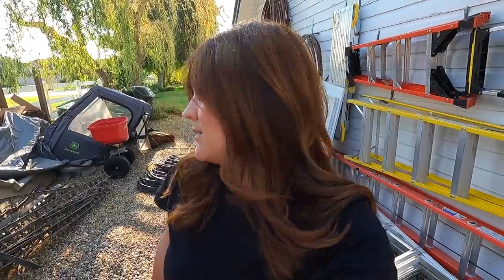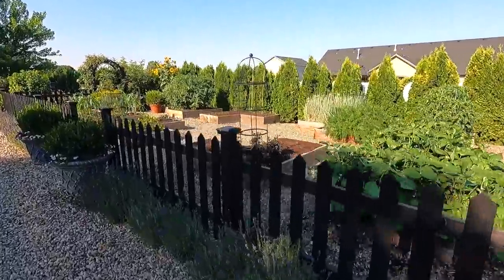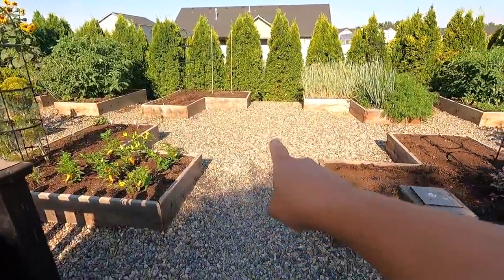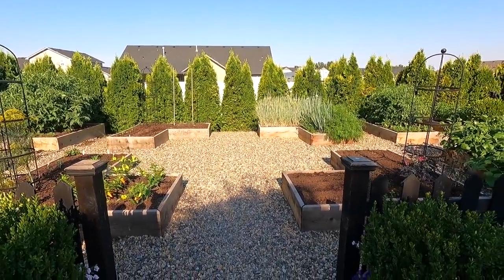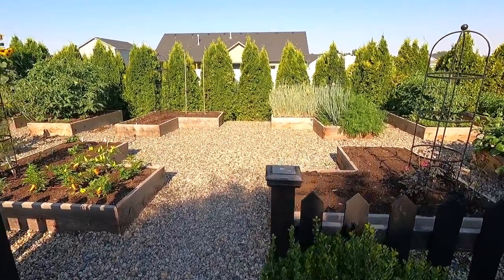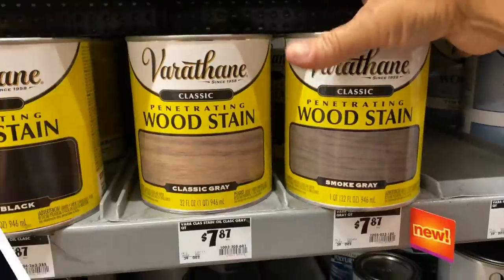We've gotta head down to the store and grab some stain, and I don't even get anything special. It can be wood stain. That works just as well as anything else I've ever tried. And this is where I'm hoping to put it, right in the center of the vegetable garden. It's a full sun location right here. It's just begging for something pretty. I was thinking initially of doing a fountain, and I may still do that. But it is an awful windy spot, so I thought about the water, like filling it all the time, I don't know. We'll see. Let's start with a container and go from there.